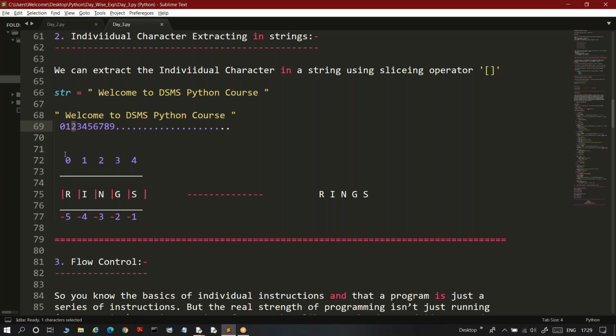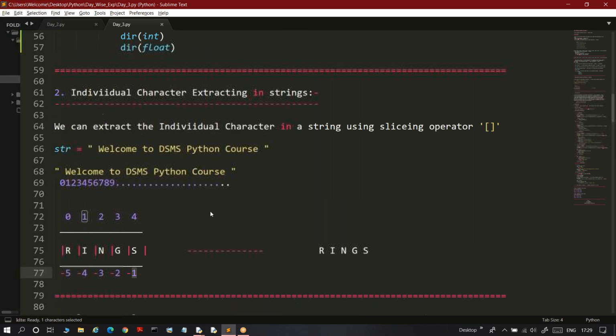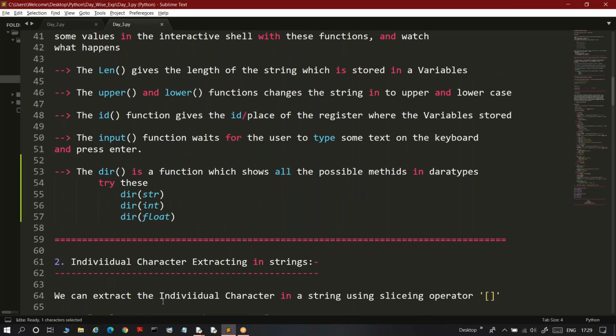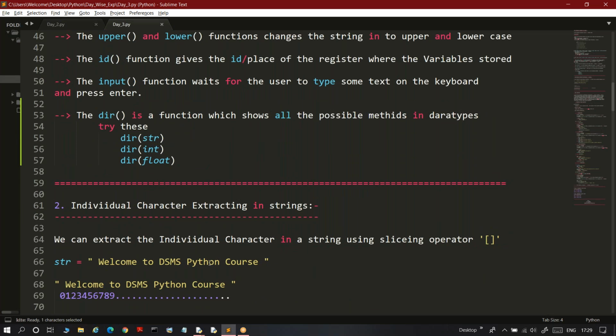Here R is the zeroth letter, I is the first, N is the second, likewise. But if we want to count from the back side, it starts from -1, then -2, -3, and so on. Why I am telling this is, if we want to extract from the string, we will use that.